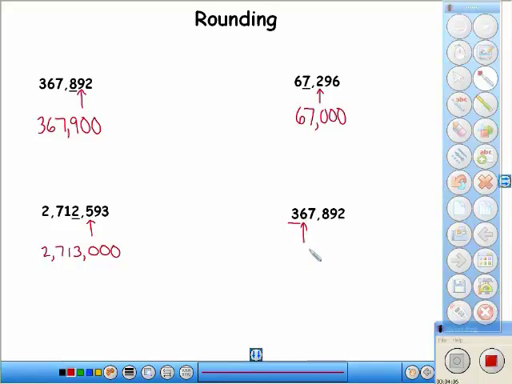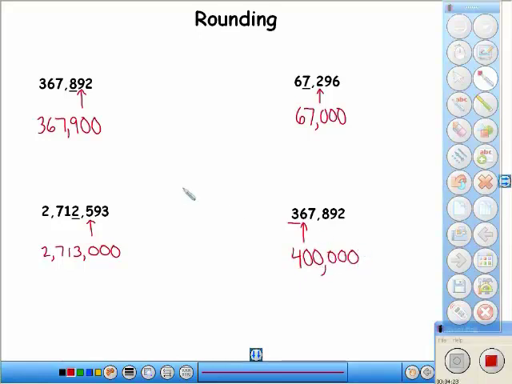And then we're going to look 1 digit to the right, which is a 6. Are we going to go up or down? We're going to go up because 6 is going to round up. So this underlined digit would go up to a 4. Now there's nothing to the left, so everything to the right of the underlined digit is going to be turned into a 0, comma, 0, 0, 0.